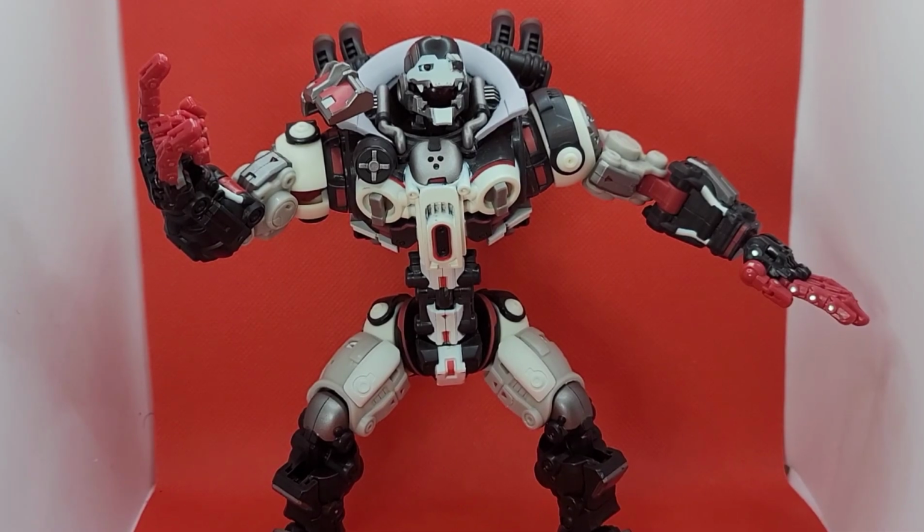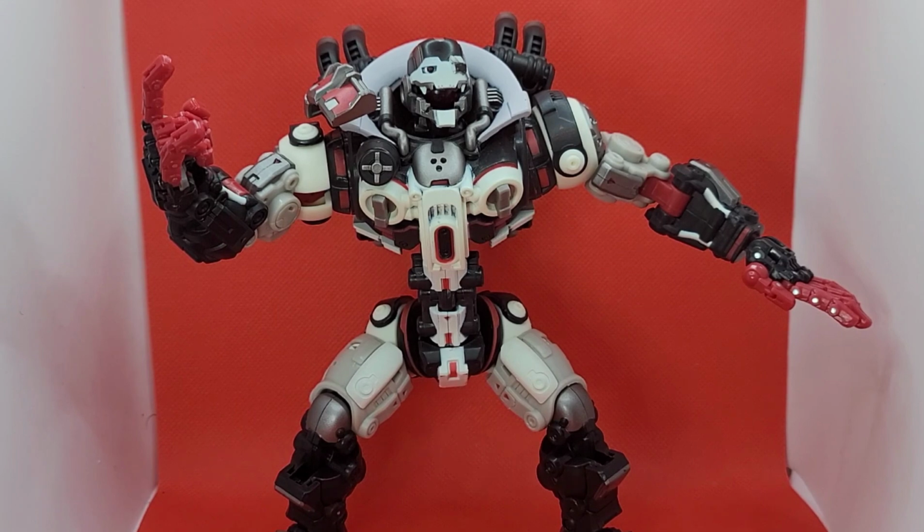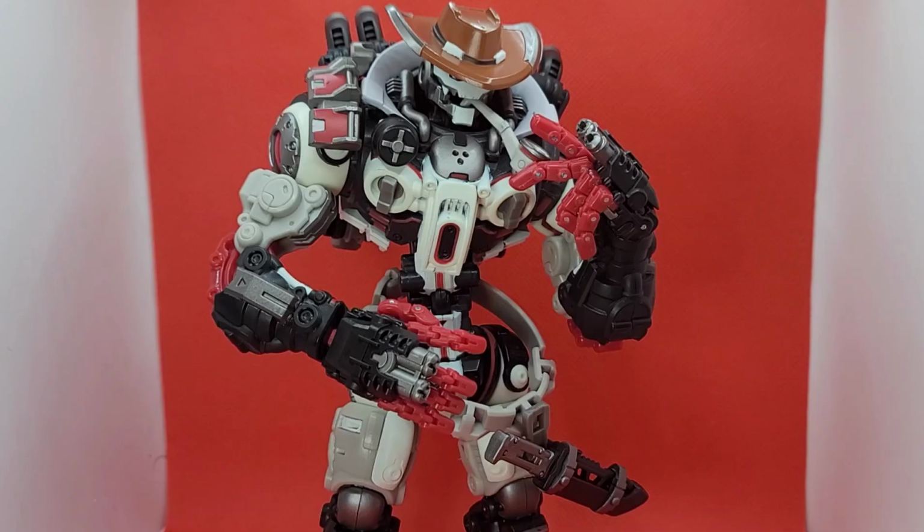All right, you guys, so ultimately Krivo is just an outstanding character. I mean, the Astrobots was already something that was fairly interesting. Granted, I don't think there was a lot of popularity over it, but this right here is sheer proof of what they can do with that platform. This is just a phenomenal figure with a certain amount of style, swagger, and just articulation, except for the actual hips, but that's something that I can work around. But besides that, this is bar none one of the best figures I have purchased in quite some time.